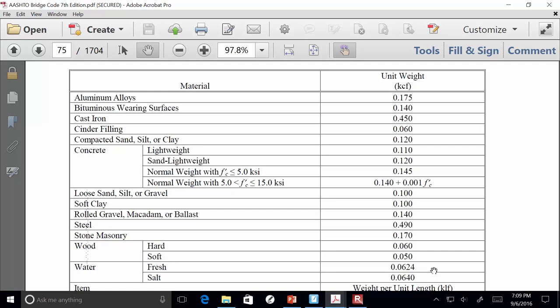150. All right. When we deal with reinforced concrete, we tend to take this number and bump it up a little bit. We'll bump it up to 150, or 0.15 kips per cubic foot, and that accounts for the fact that reinforced concrete has concrete and rebar inside it. So we bump the loads up a little bit because there's rebar inside it. All right. But if there's anything else that you're not sure of, just look it up here. All right. So far, so good. Okay.